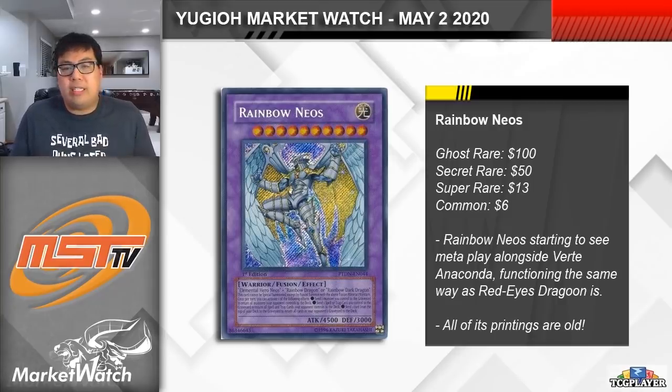Ultimately, whether you want to run it or not depends on whether you feel that the rewards outweigh the possible risks. Now, as a result of this tech, we've seen a huge spike in the price of all versions of Rainbow Neos, all of which are actually quite old. So from the original set, we're seeing secret rares up to around the $50 price point, whereas the ghost rare, the unlimiteds are about $100, and the first eds are at some crazy price point I don't even want to think about. However, even with the lower rarities, the super rare reprints from Legendary Collection are a whole $12 each, and even the commons from the Raw Yellow Mega Pack are $5 to $6 each.